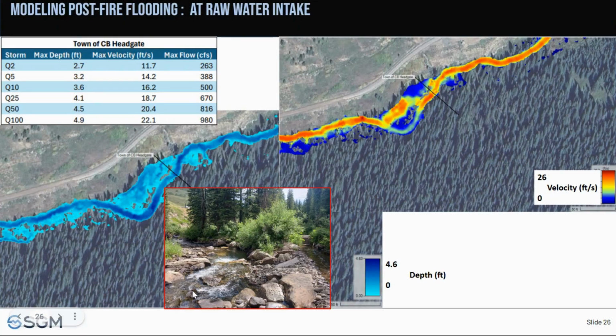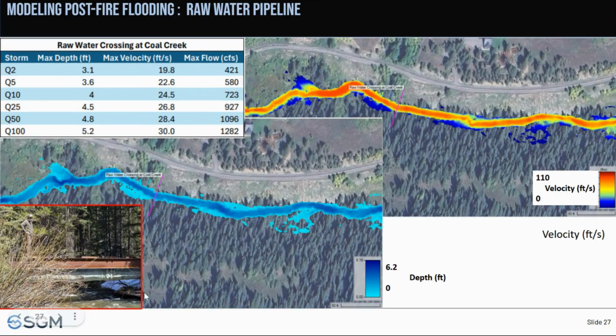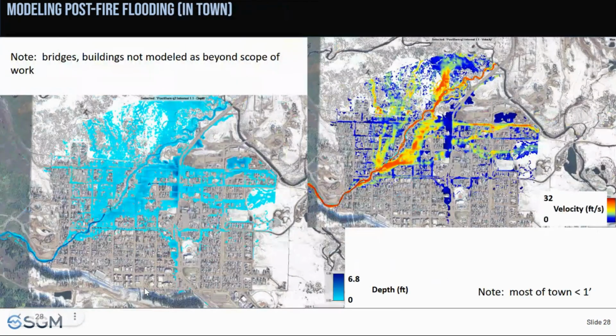There's an old stream channel that a lot of the water is going to be going down. And actually, in terms of the velocity, this is not how fast the stream is moving; the stream is really going to come and flow more over there. And so we can use this modeling to start thinking about possible ways to work in this stream channel to prevent this from getting clogged. That's one example. And then here's town. And again, this is a 2-year occurrence interval. This is depth. This is velocity.